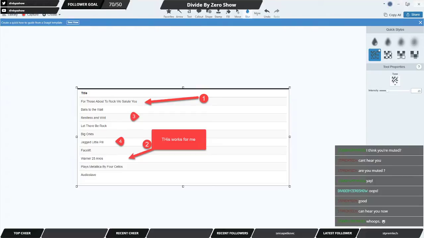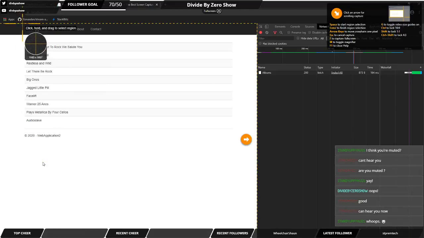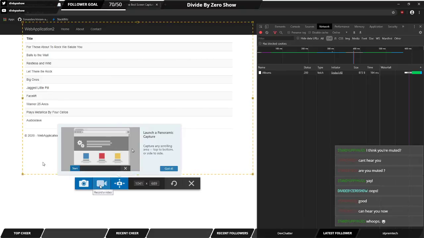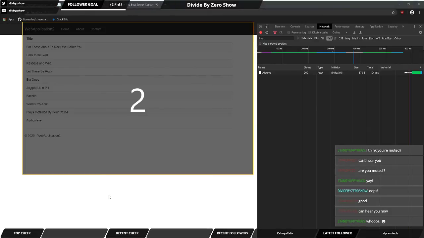Something else that you probably saw is that I can do a screenshot again, and I'm going to do a video. And so I can actually capture a microphone and system sounds if I want. I can toggle both of those on. I can hit start recording.